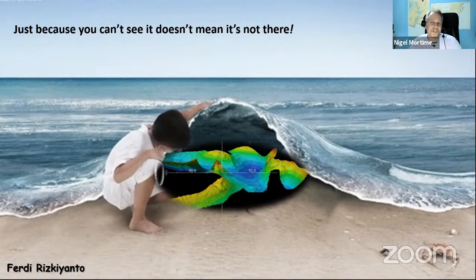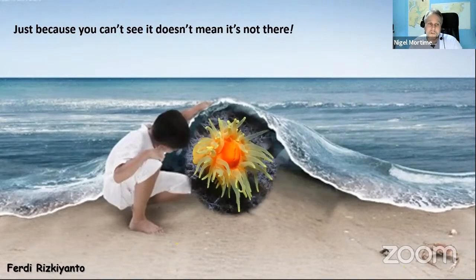We look out to sea, and it's almost easy to believe that because the water's flat, the seabed must be flat as well. But actually, it's just as varied as the land behind. And so are parts of our estuaries too. We don't see some of the beauties within our estuaries. I have to confess, this sun coral you don't find within estuaries, but it's a beauty, and I just had to use that slide.